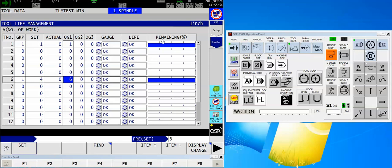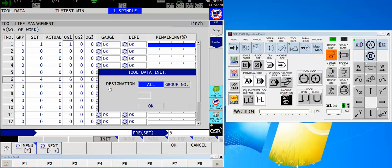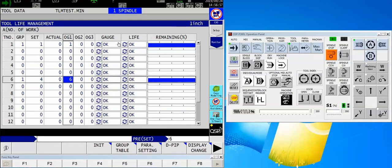The rest of these I'll leave alone because they belong to the machine. Now here's a key point: I've already set up all the information but the machine will not necessarily read it. So once I've set my data, I want to arrow over one time and find the initialize button above F4. When I touch that it will ask me: do you want to initialize all of your tool groups or just a group number? In my case I only have one group so I can say all. When you change inserts, this tool data initialize is going to be repeated — that's how we set everything back to being new tools. I hit OK and now the tool group is initialized.